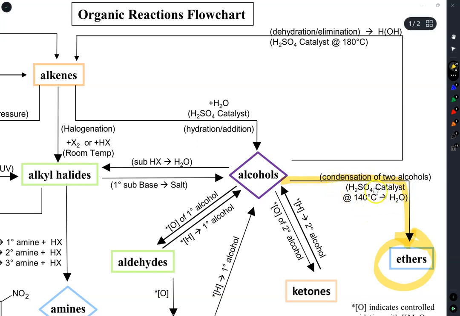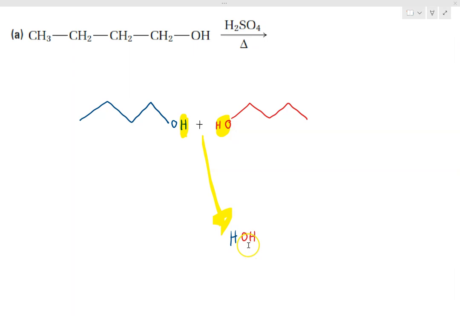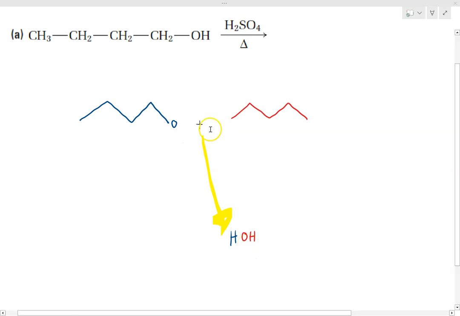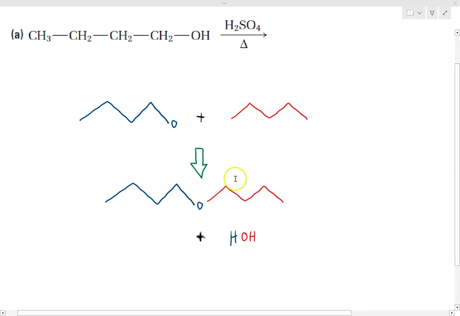during this substitution reaction. So I'm going to take one of the H's, one of the OH's, it doesn't matter which one you choose, and I'm going to bring them down over here, giving me the water molecule byproduct. Once those two are gone, I can see how these two parts can be connected together, creating the ether 1-butoxybutane, as well as the water molecule byproduct. This, of course, occurs at 140 degrees Celsius.